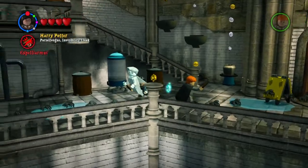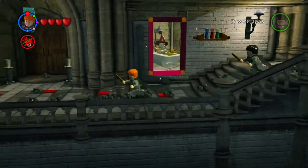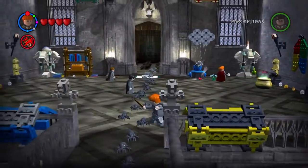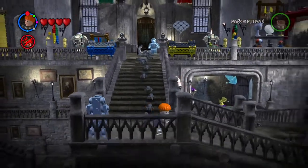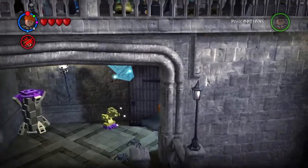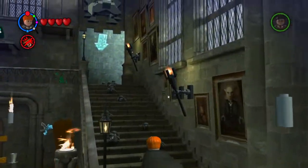Let's continue the story. We're at 12 and a half minutes, so we still have some time. Let's play as Ron, because we didn't get to play as Ron that level at all. Let's go in here — whoa, why are there so many spiders? We just need to follow these spiders; they will lead us to victory. Follow the spiders — they're not good for Ron, because he has arachnophobia.